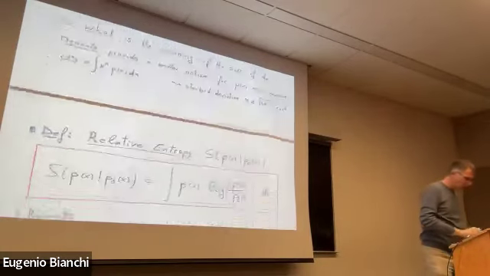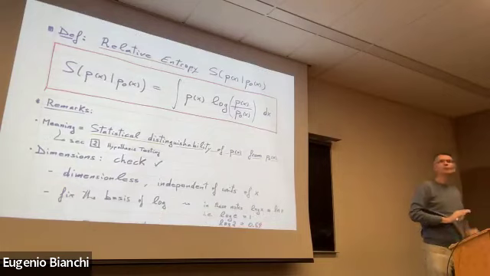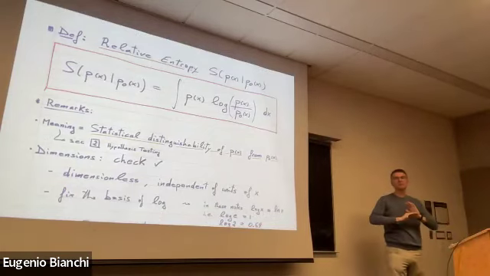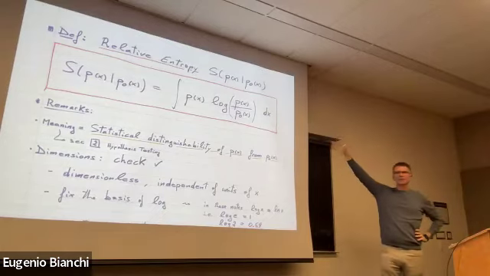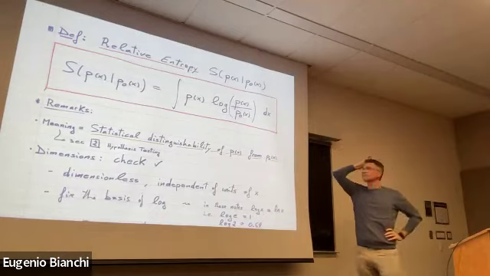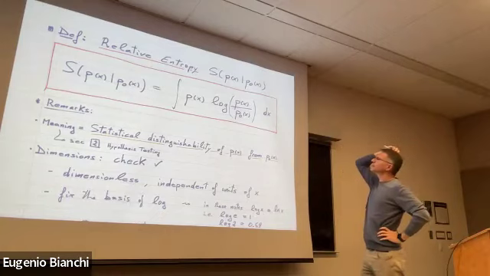I'm gonna give you a definition that is the notion that I want to introduce and then motivate. This is the notion of relative entropy. So the formula is here. I'm gonna first comment and then we derive it from sampling, as somebody was asking. So what is this formula?